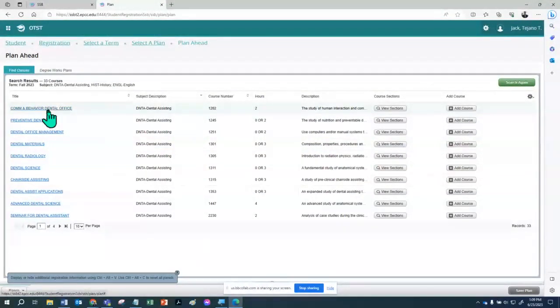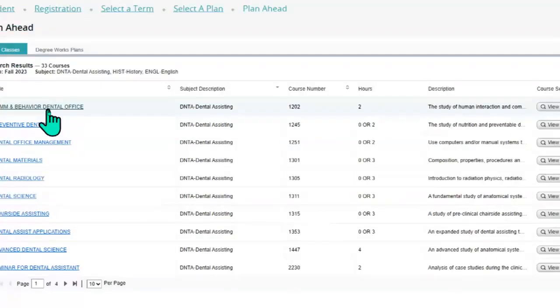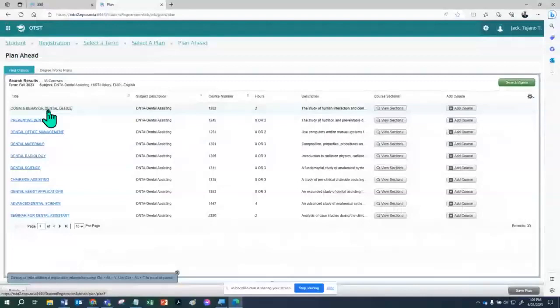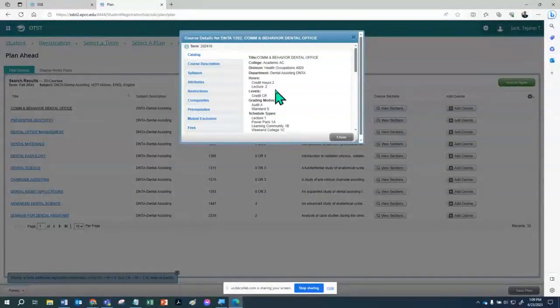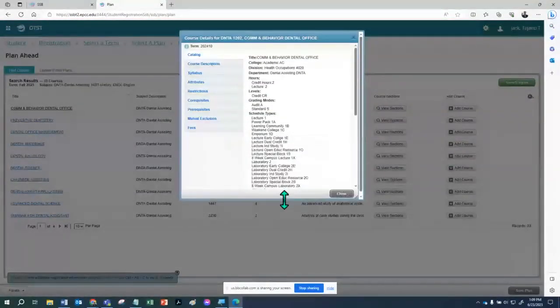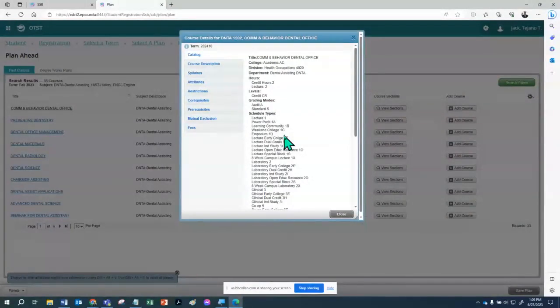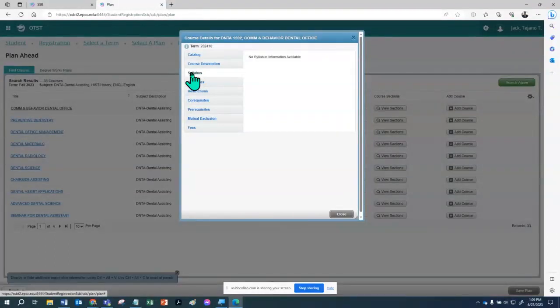When you click on the link, notice the class has a link, and when you click on that link, you can see the details of the class. Your sound was just cutting.